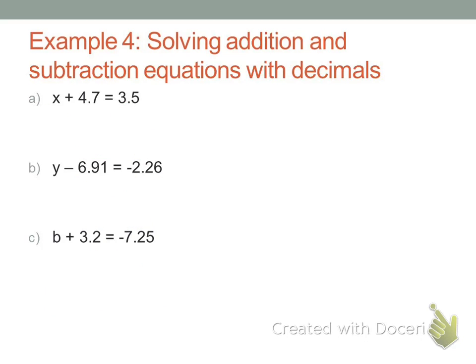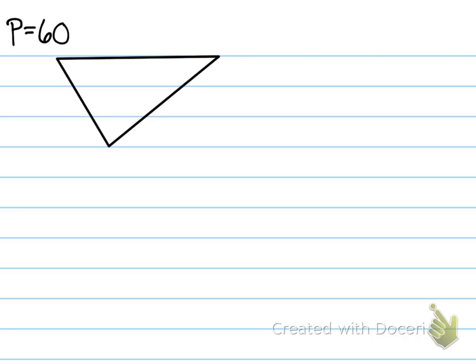All right, now last but not least, we need to talk about perimeter. I am going to take off number 40 off of your homework tonight, but you still need to find the triangle. Okay? What if I were to give you a perimeter of 60 centimeters, and I were to give you side lengths of x, 12, and 26? All right, well, how do I find the perimeter of a triangle?